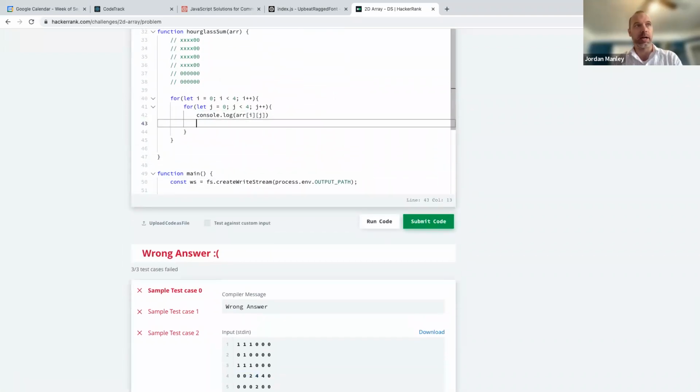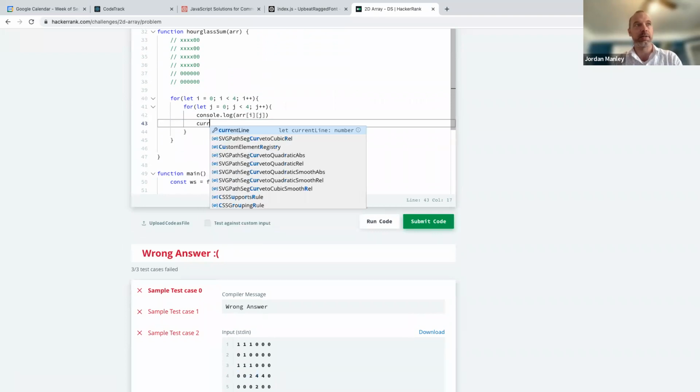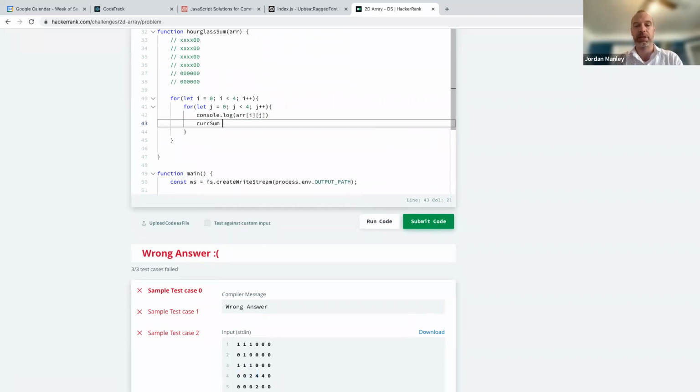Okay, now here I'm ready to find my current sum. My current sum is going to be array at i and j plus array at i and j plus 1, and array at this plus 2. Given that this is going to be kind of long, let's do something like this. Let top row equal this.